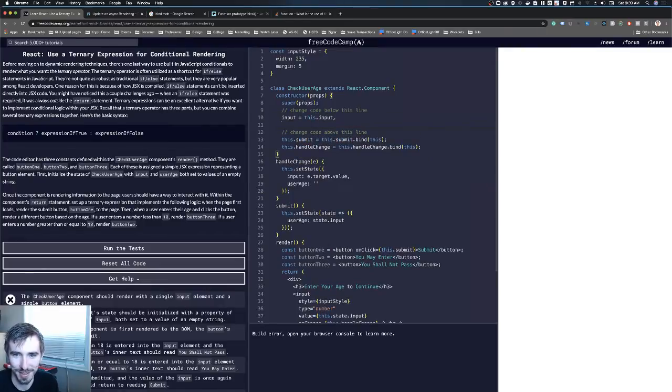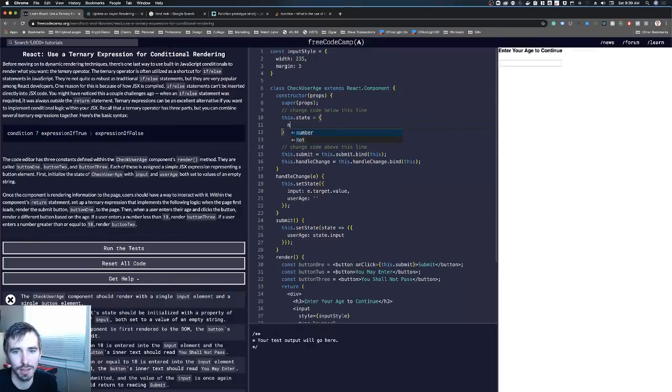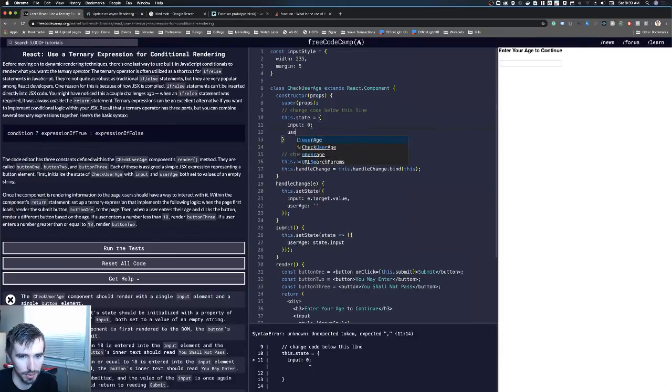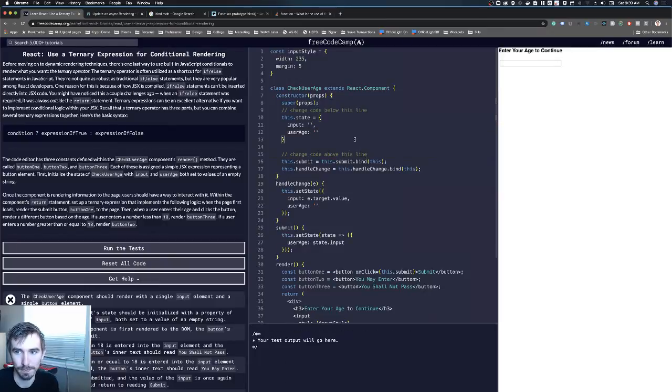I don't even know. this.input equals... Oh wait, no. this.state equals input, 0? I don't know. And userAge. Oh no, it is an empty string. Cool.